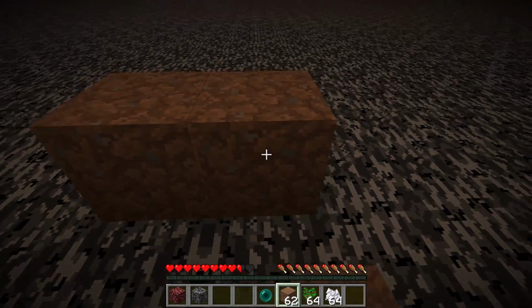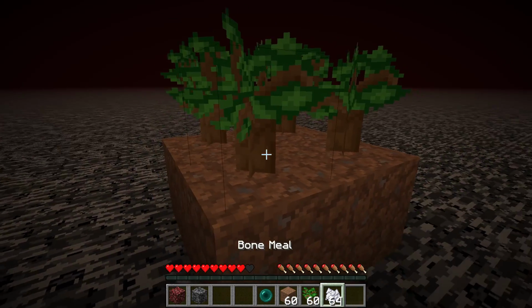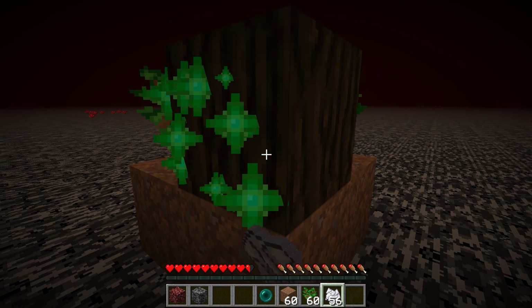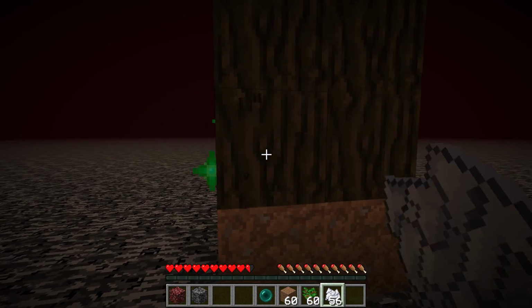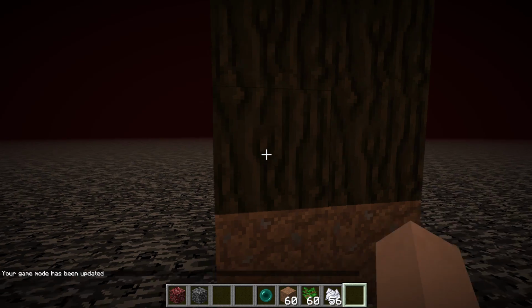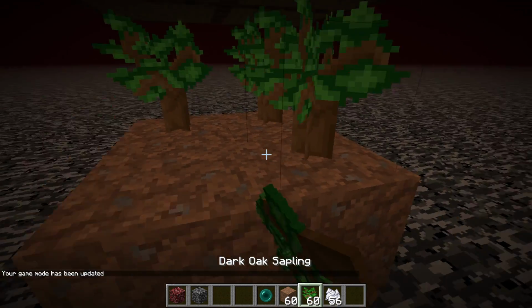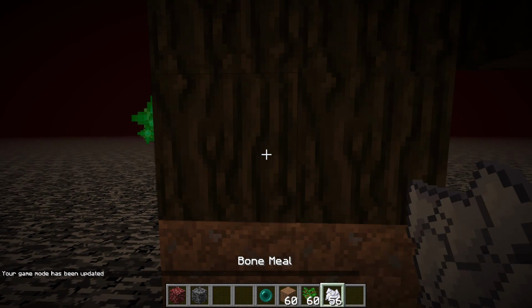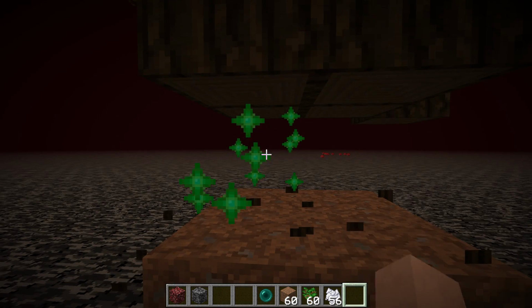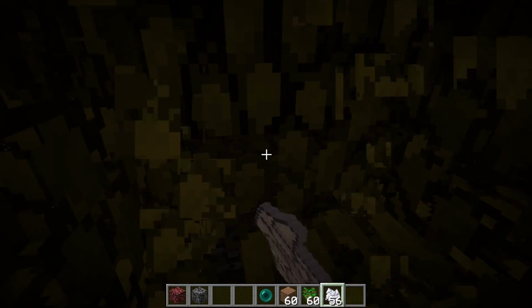But now what we can do is we put down the dirt. We're going to put down the 4 saplings, and we're going to bone meal it. And I'm probably going to go into creative now just because I didn't bring an axe or anything, but you guys will get the gist. You've probably seen this by now. You break out those, you put in 4 more saplings, get it bone mealing, and you just do this over and over again until something magical is going to happen. You ready? Boom. That was magical.